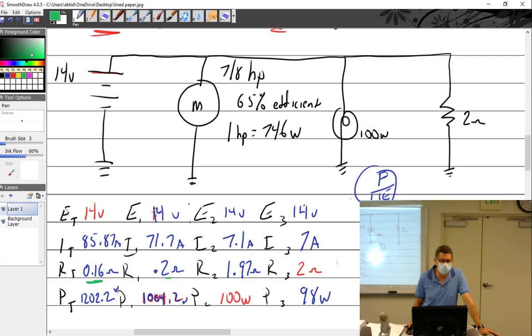You just remember to ask yourself, did that make sense, what I just did? What most people are going to do is multiply 7/8 times 0.65, get that answer and just go, oh, there we go. So why exactly do you divide by 0.65? Because motors are always rated in output, not input.